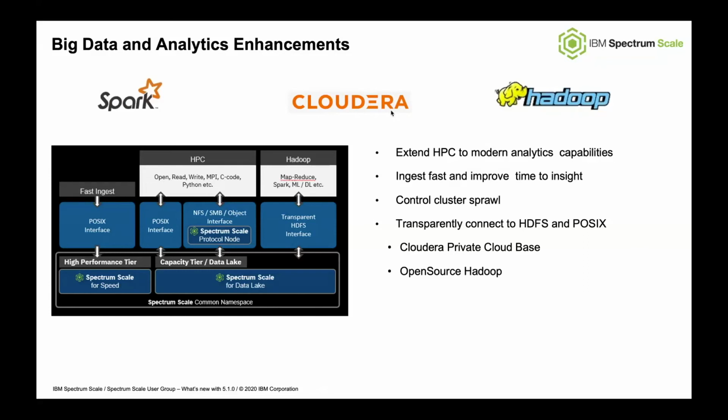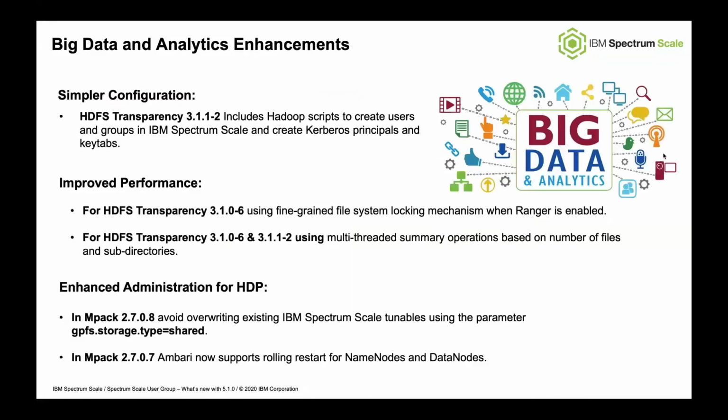And with the big news of Cloudera and Hortonworks merging last year, how are we going to work towards that? We've been working with Cloudera, and their Cloudera Private Cloud Base is essentially what they're doing, making sure Spectrum Scale works in that environment. The enhancements there are making sure we're cadencing to newer releases of commercial Hadoop releases. If we go to the next slide, we can see the configuration. The transparency layer has been around and evolving, and the team that PC has worked with over the years has been fantastic. Every now and then you stand back and see Cloudera Manager integrating within the transparency layer as well, so you can make things easier for deployment.